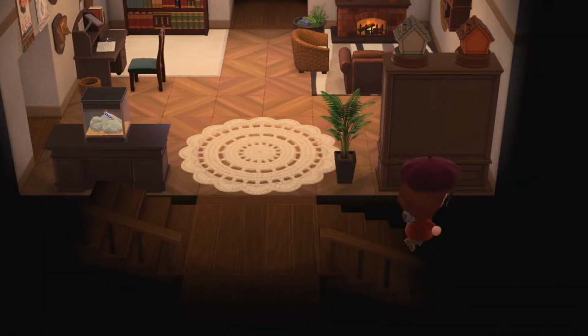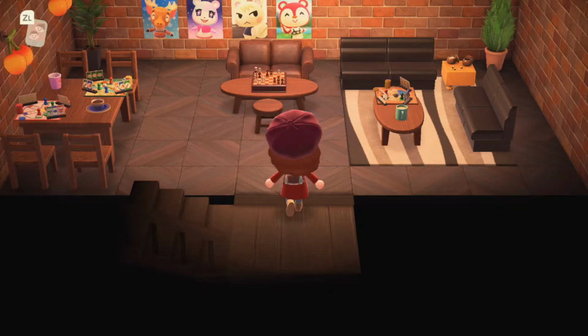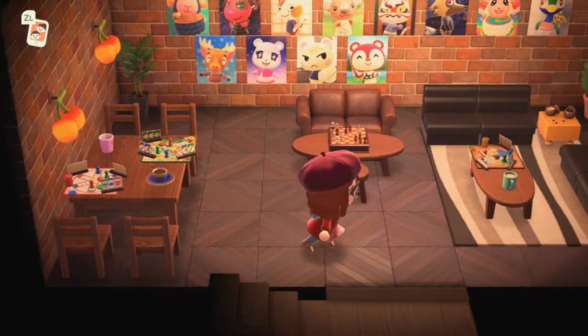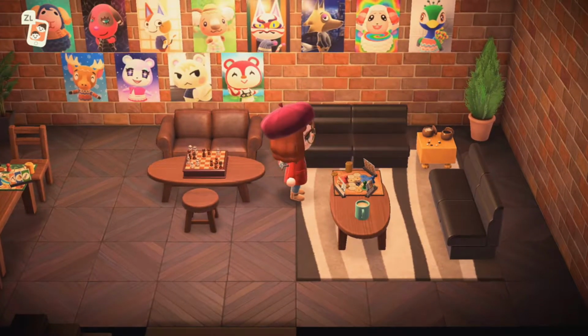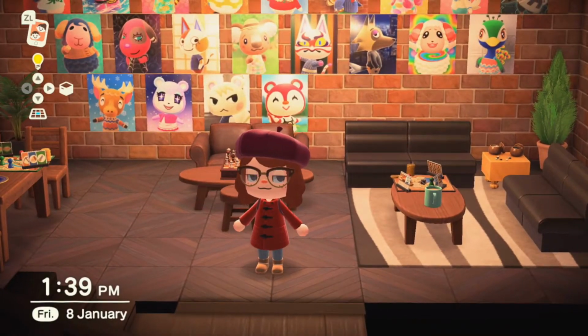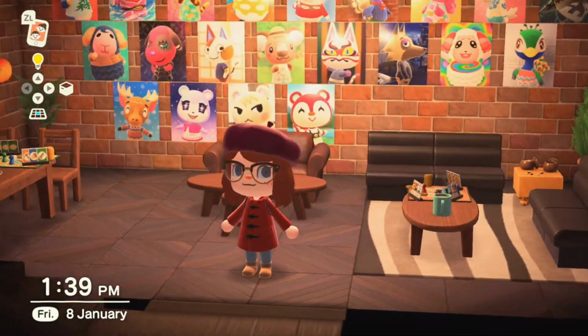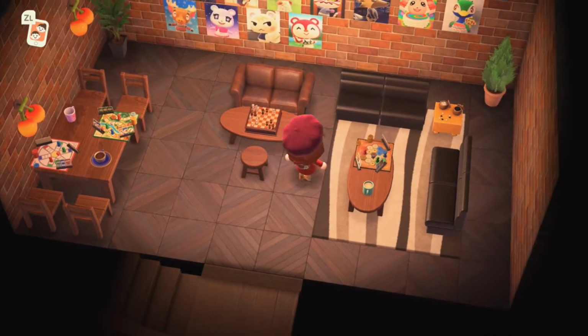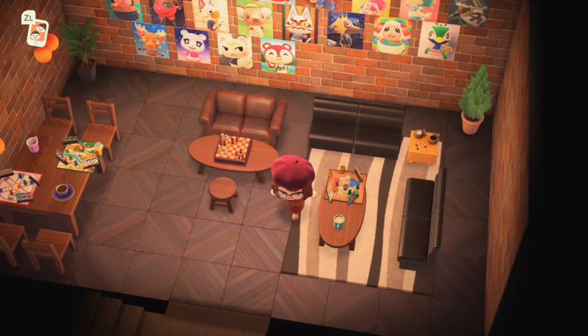And then we've got the basement. And down here, it's a little board game cafe. So we've got little board games and the tea. And the best thing about it is that I've got posters of every single villager that has been on my island at any point.